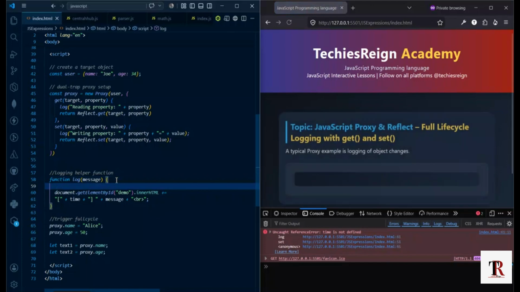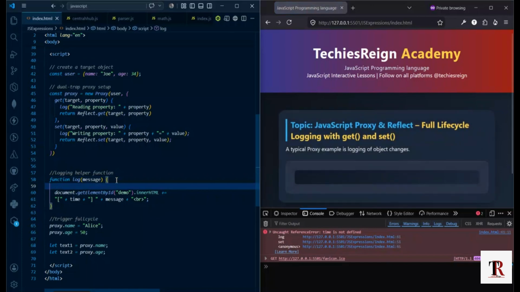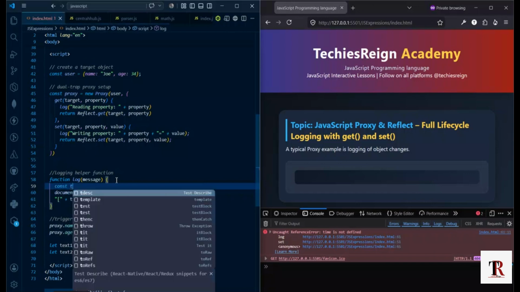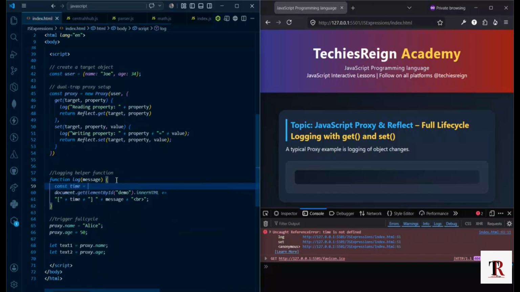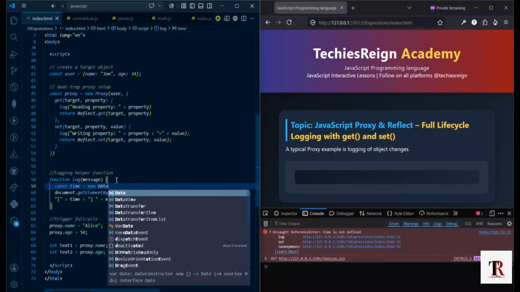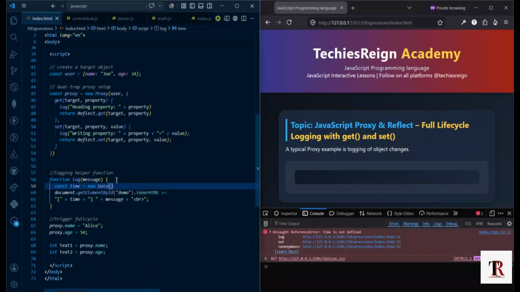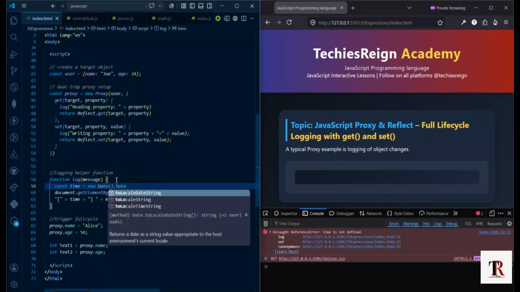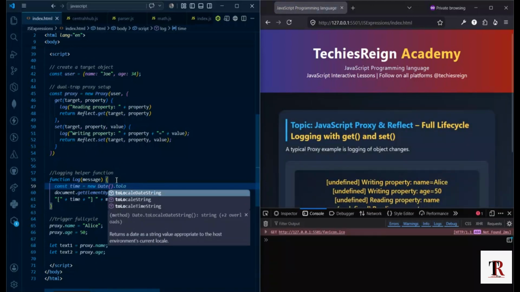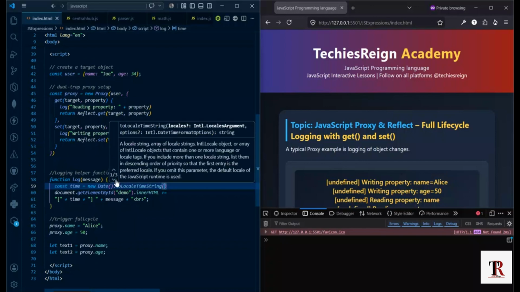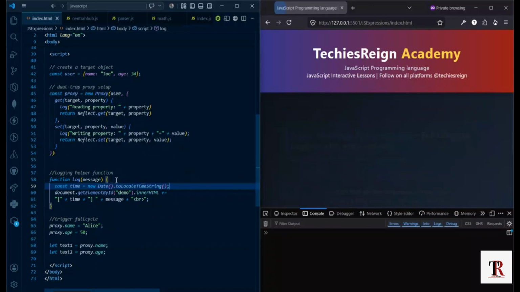What I'm trying to use time for is to show us whenever we make changes. It will capture the timestamp and show us the current time. So let me make a simple variable and call it time, and inside it I'll call our new Date constructor, and I want it to convert to a local time string in order to show the time.